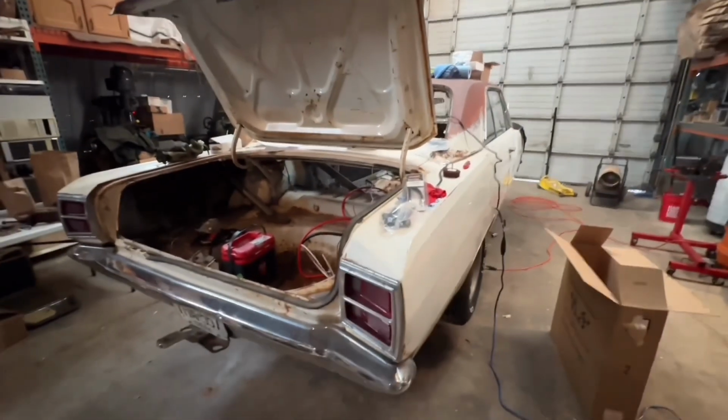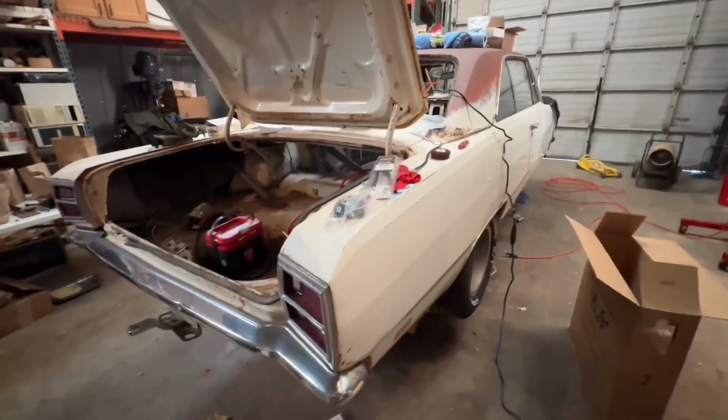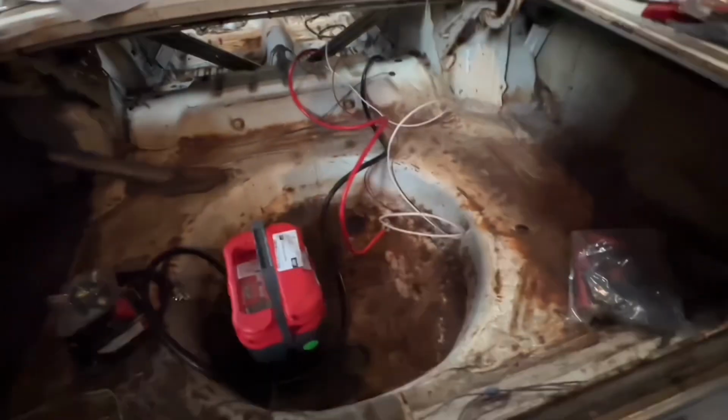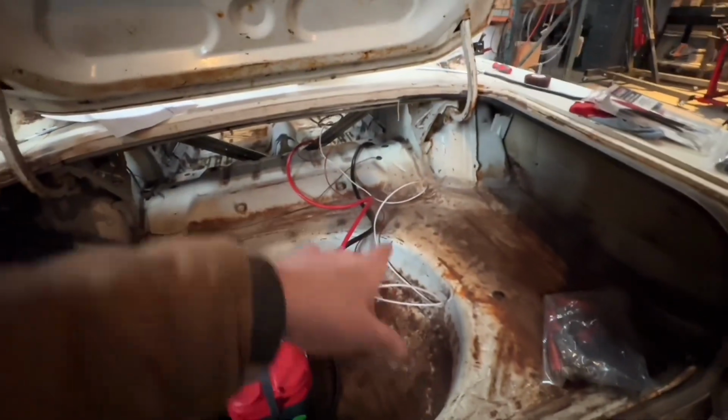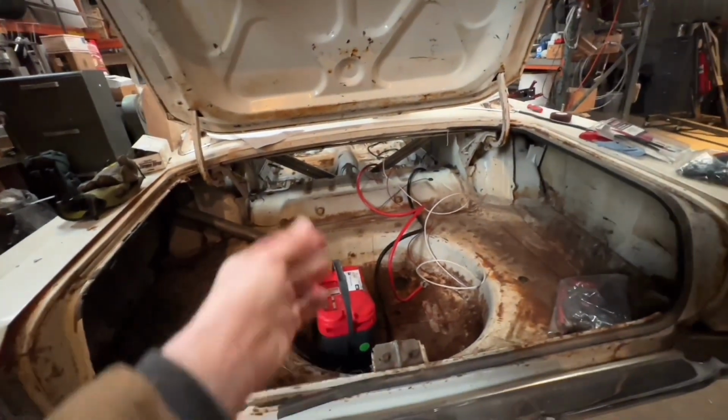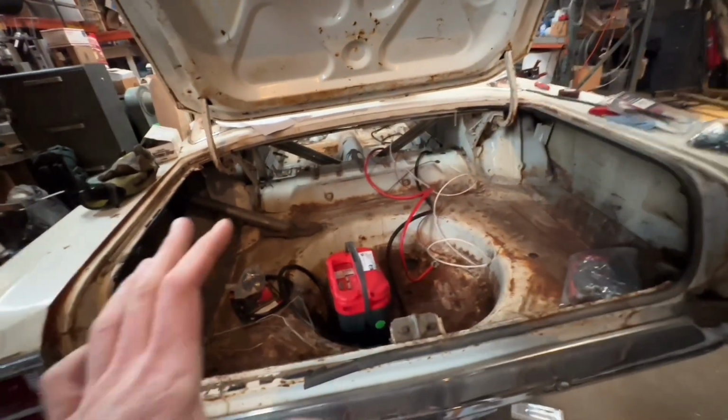So it doesn't look like there was much done today, but there was a ton of little things and lots of progress. Some of it just as stupid as cleaning things out, but I've got the wires run. I'm going to go get some good zip ties and bundle it all together so that it's nice and tight.